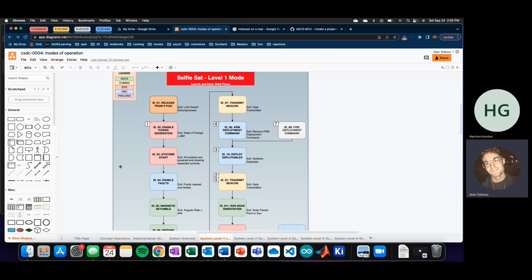That's a great question. The time between the satellite getting put into its deployer and it actually launching can be upwards of 6 months to a year. So yes, we can charge our batteries and hope there's a little bit of charge, but yes, they might be dead by the time it's launched.